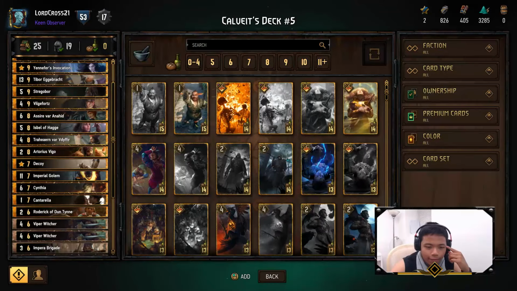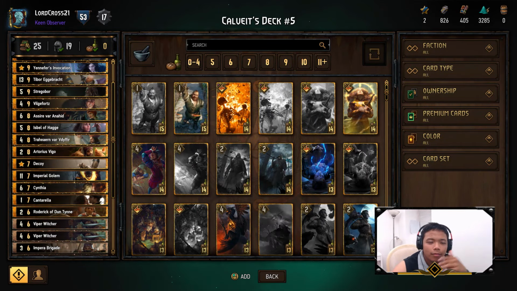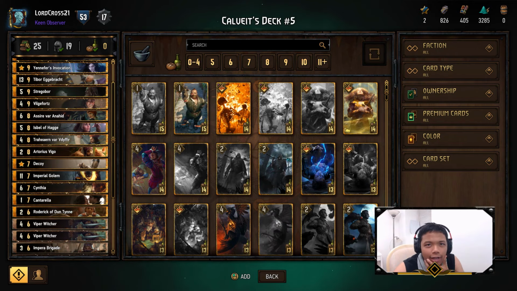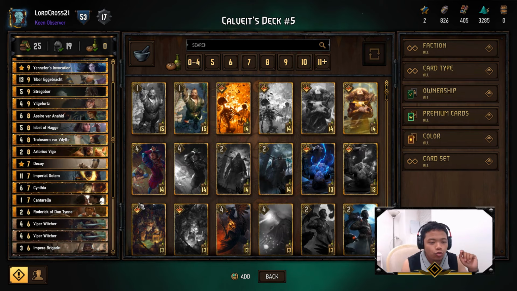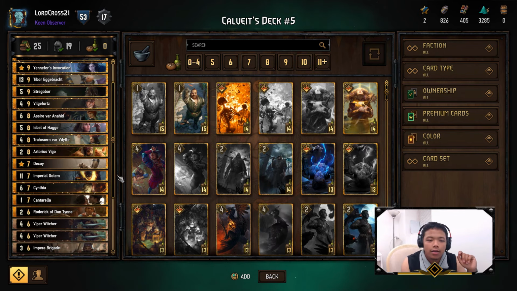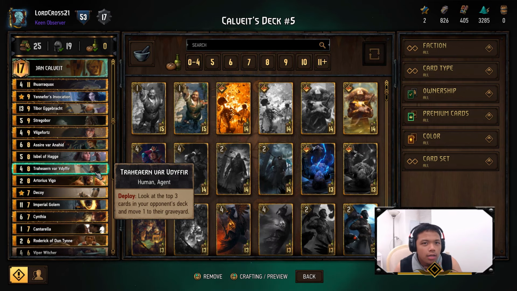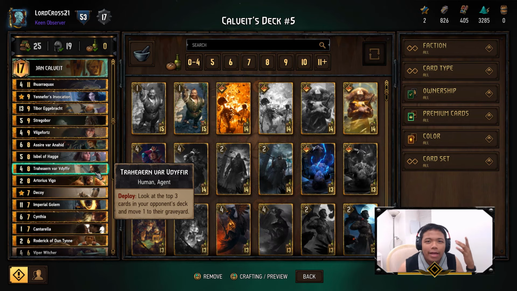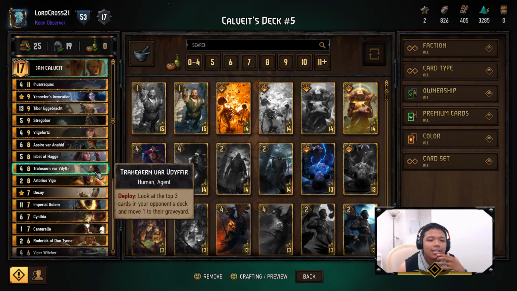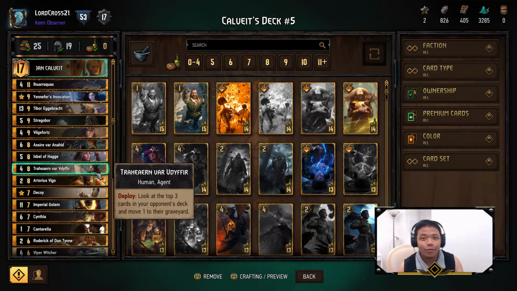If you guys have been around for long enough, you know that my weakest faction, whether I play with it or against it, is Nilfgaard. I am notoriously bad with Nilfgaard, and I think that's because the gameplay is different to what I'm more comfortable with. It might be too complex for my simple mind. So a good way to remedy that is to play a deck from the Nilfgaard faction.